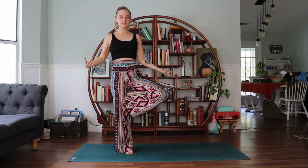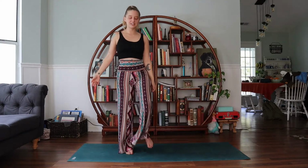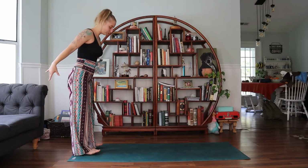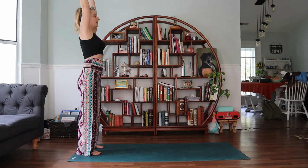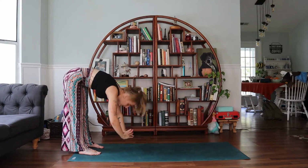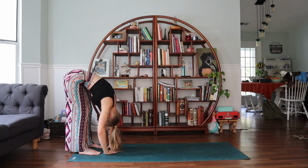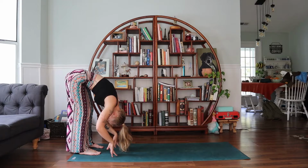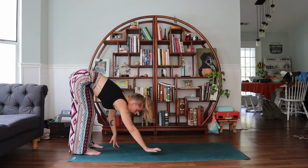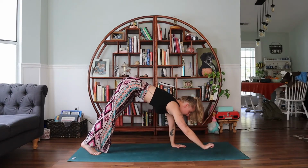Lower your branches. Release your left foot. Come back to the back of your mat. Stand in your mountain pose. Inhale your arms above your head. Exhale, fold forward. Halfway lift. Walk yourself all the way to a high plank.